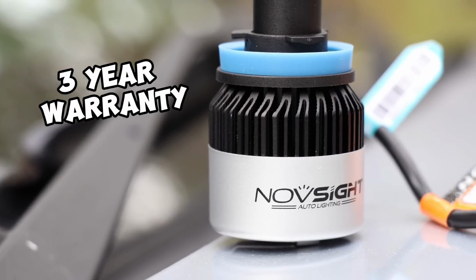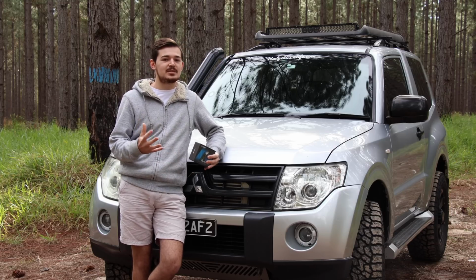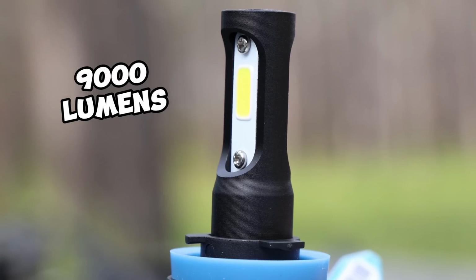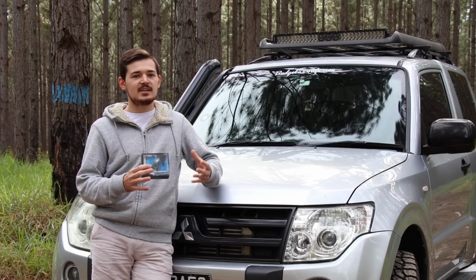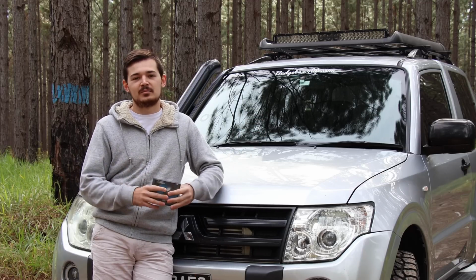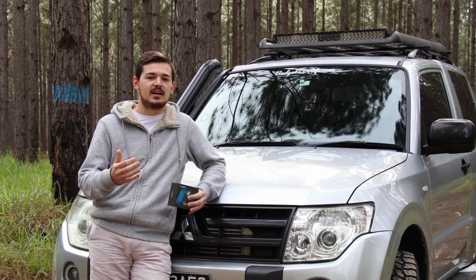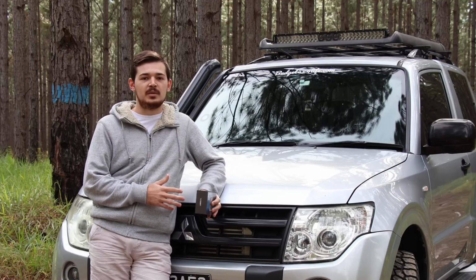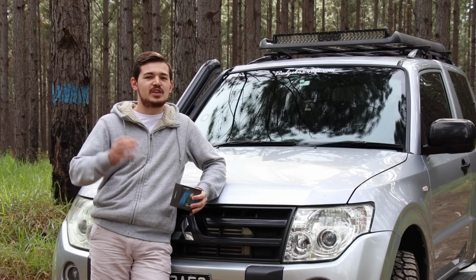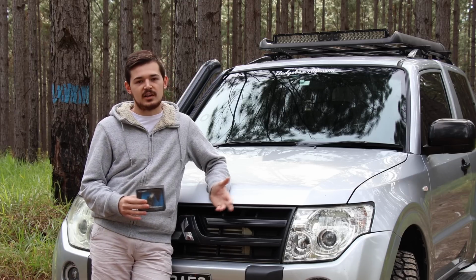Now, these come with a 3-year warranty and also 100,000 hours. Now, that is pretty awesome considering it's an LED headlight, right? So it's extremely sharp. It comes in at 9,000 lumens. Now, that is actually not significantly brighter. It's only a bit brighter, all right? But by that I mean it's not so sharp that oncoming traffic will think you're on high beam when you're actually on low beam. So that's a pretty good deal about these headlights. They are very sharp, but they're not so sharp that you're going to annoy other drivers on the road, which means it's nice and legal here in Australia as well.